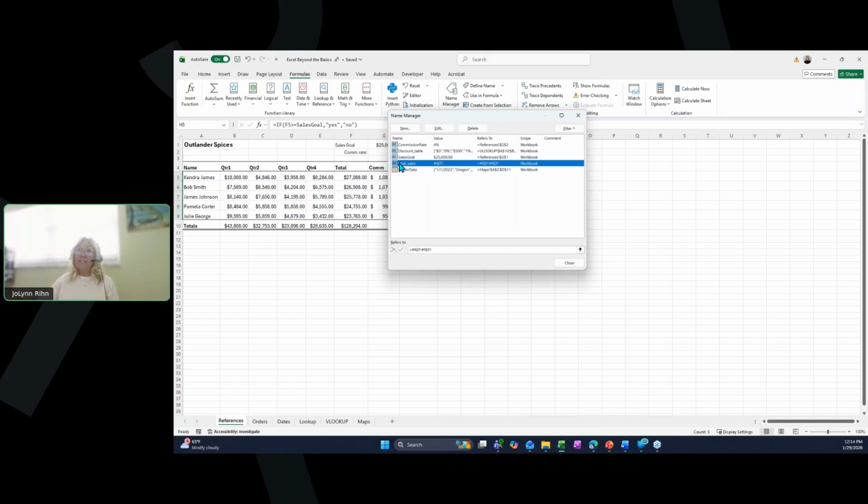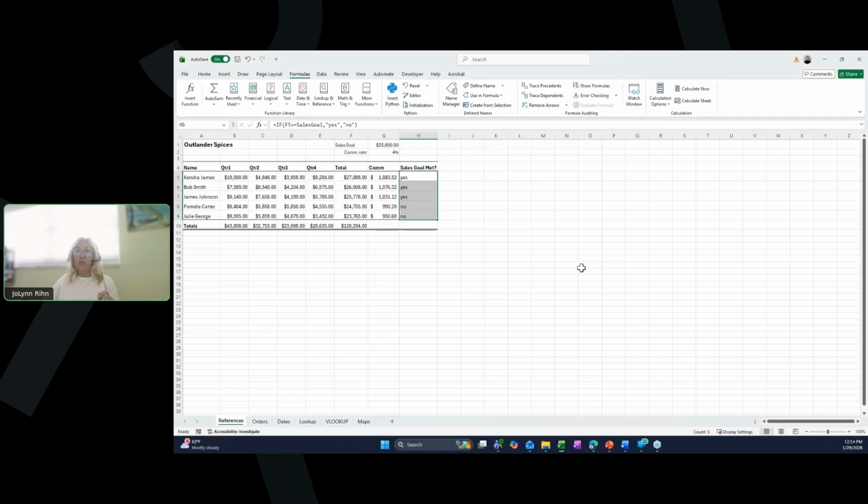But anyway, if I select this line for this error of this total sales, I can click delete. Yes, I'll confirm that I want to delete it, and it's gone. Not that it's going to do any harm really, but it's a good idea to keep this cleaned up so you just have active ones. So anyway, just so you know, I could create a new one from here, but I'm not going to right at the moment. I'm going to close that Name Manager window.